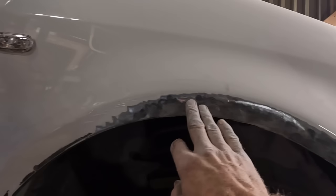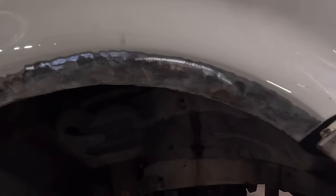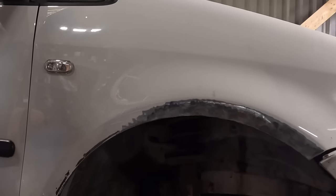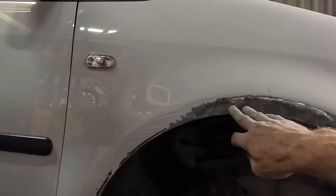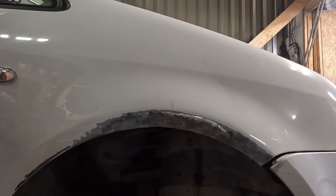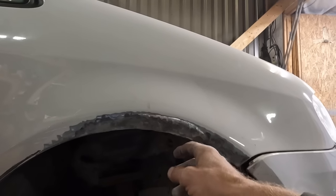So it did grind off nicely around the outside. But unfortunately, the whole edge is gone. It's all jaggedy. I'm going to have a look on Marketplace, eBay, see what we can find some wings for, because the other wing's even worse. This was the good wing. It's not so good. I'm going to put something over that so it doesn't stand out to the eye. But I'm going to have a look about. There's no point wasting any more time on that.